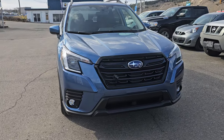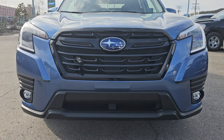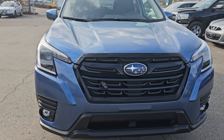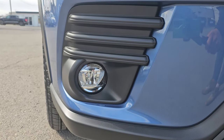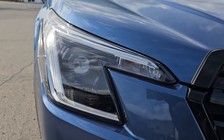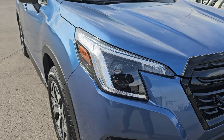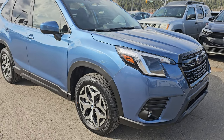This has the same front end as the 2022s — very aggressive and boxy, keeping that SUV front-end styling the Forester is known for. We've got new fog light bezels that are slightly smaller and more angular, along with LED steering-responsive headlights. They're very bright and they turn as you steer, keeping everything in view so you can see around corners.